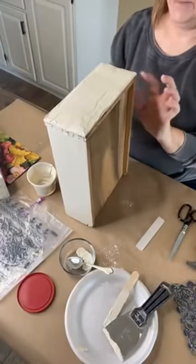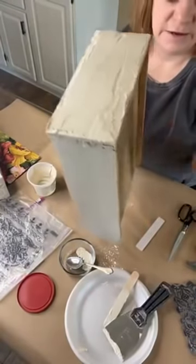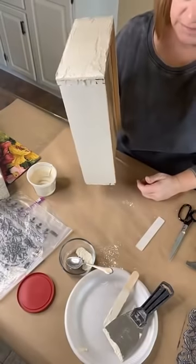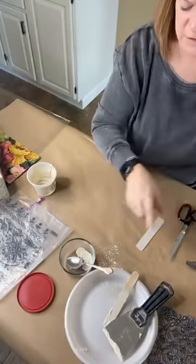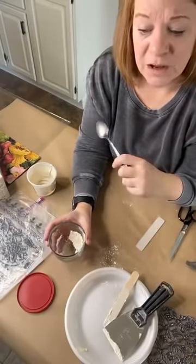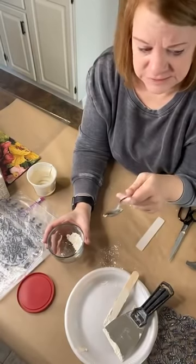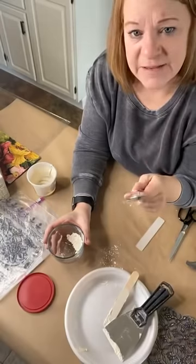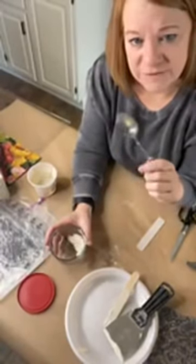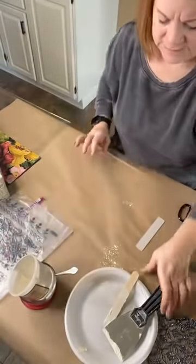While that's happening, I can show you what I'm going to do to the sides of the drawers. It's not perfect but it'll be fine because look how detailed the stamp is — there isn't going to be much open space. What kind of putty are you using? It's just a powdered putty. You could use joint compound, spackle, wood filler — anything you can use to repair wood holes. I also think you could just use a thicker layer of paint, but I was afraid mine was so dinged up the paint wouldn't give me enough depth in my stamp.